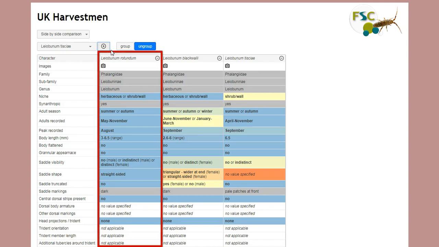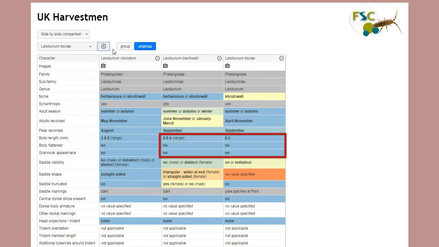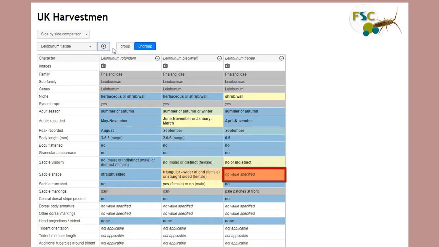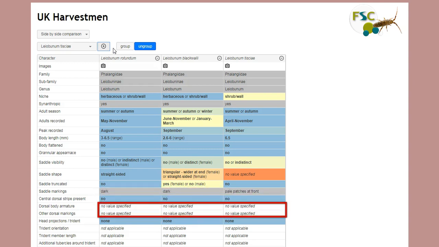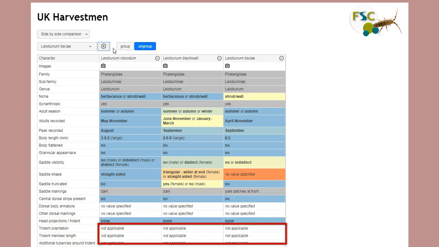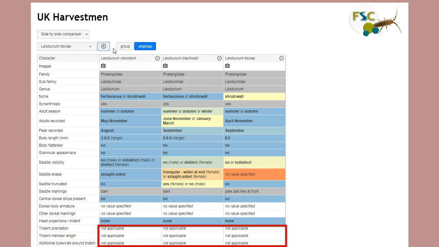For the other taxa, character values shown in blue are a good match to those of the first taxon, and those shown in vermilion are a bad match. Partial matches are coloured somewhere in between. Characters that are marked for display only in the knowledge base are displayed here in grey, and those shown in white are either missing values or, for the first taxon, not applicable.